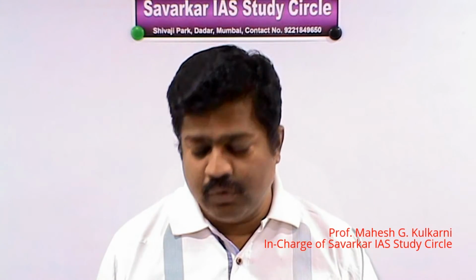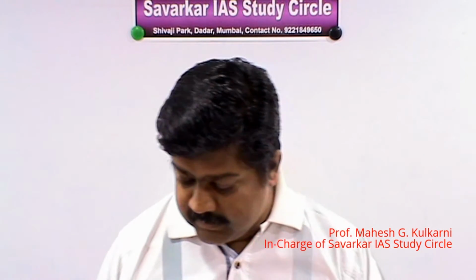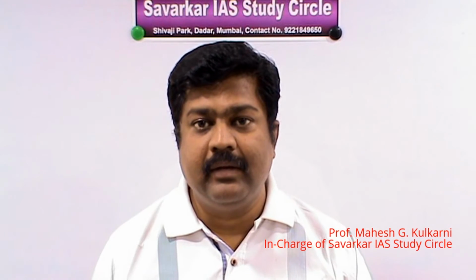Here the keys are given. Go through the keys here. A means both true. B, both false. C, first true, second false. And D, first false, second true. If these keys are there, then your answer is first false and second true. That means option D is the correct answer.